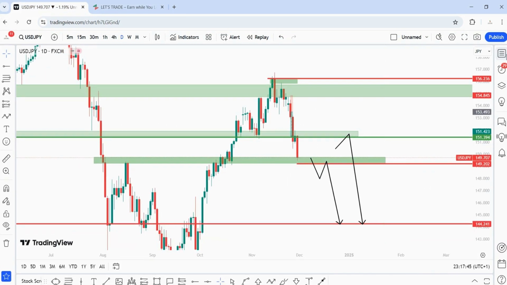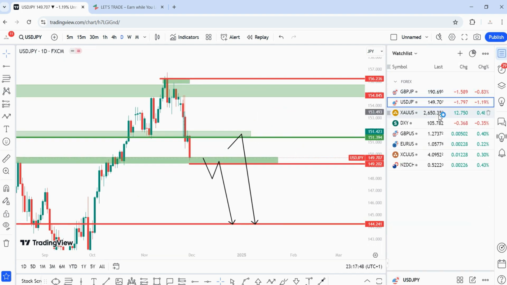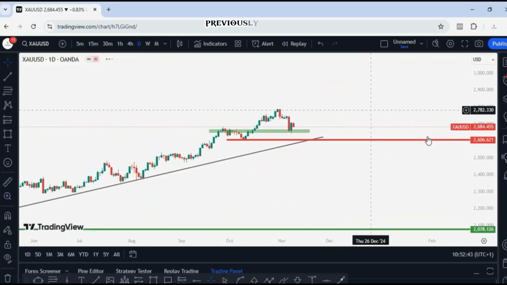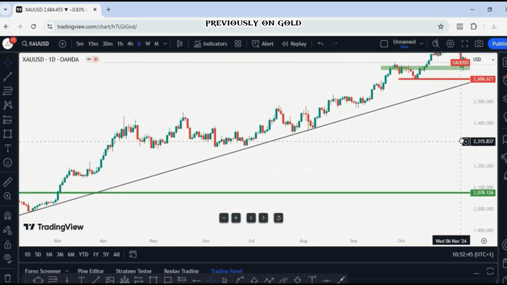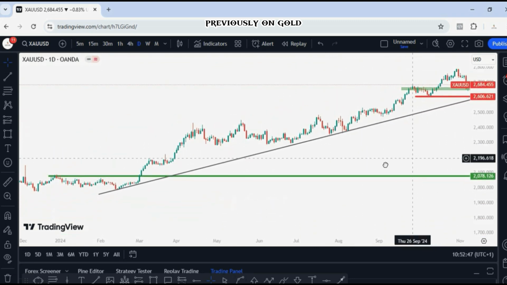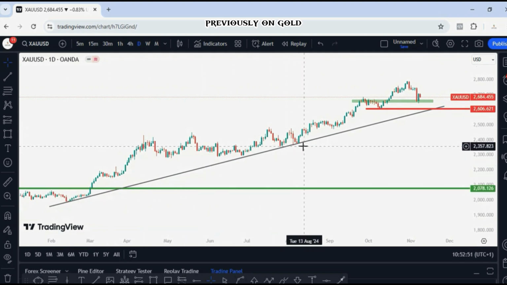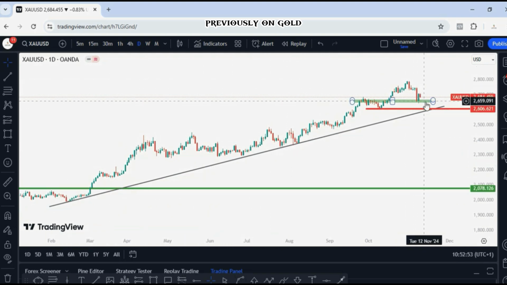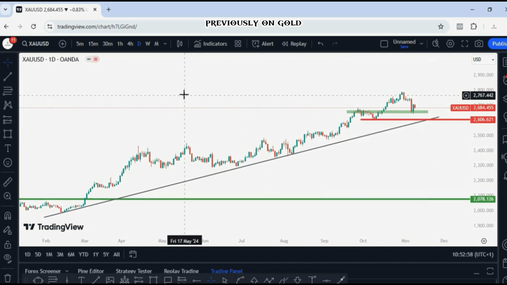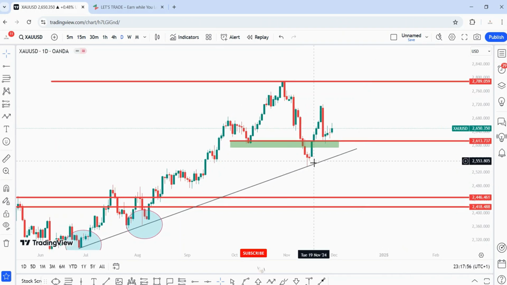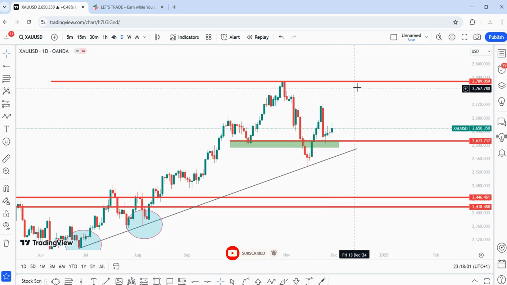So let's go back to the analysis. The next on my list is gold. If I go to the daily time frame, I have this trend line below. If you're wondering where the trend line is coming from, we can spot a touch here, some couple of touches here, and I think price may most likely come back into that trend line before we take off. You can see that price tapped into that zone, but to the upside, came back for a pullback, and looks like it may continue higher. So are we going to continue higher or lower?